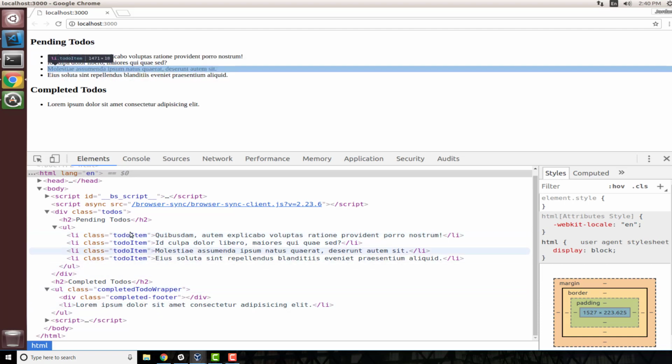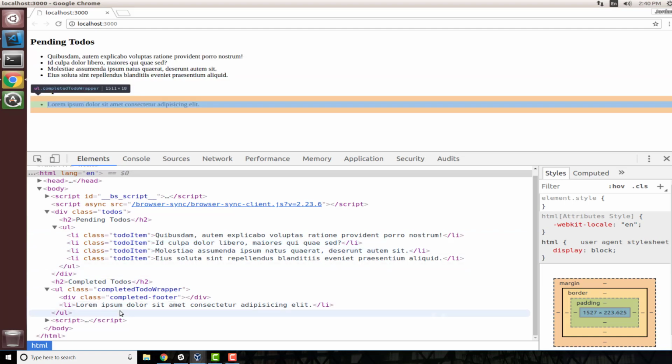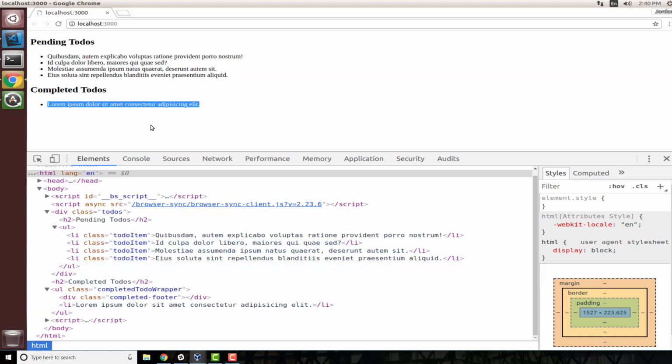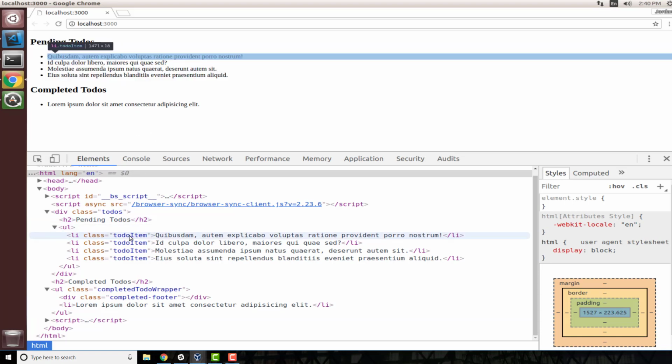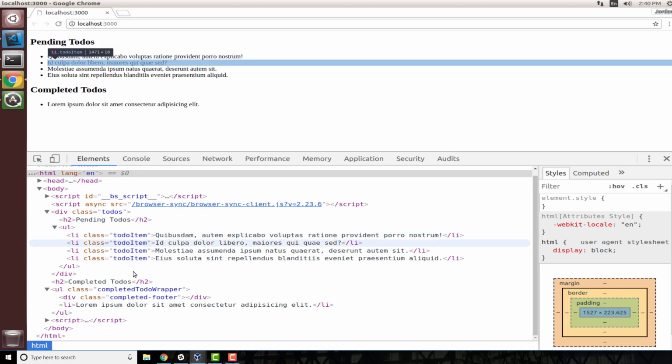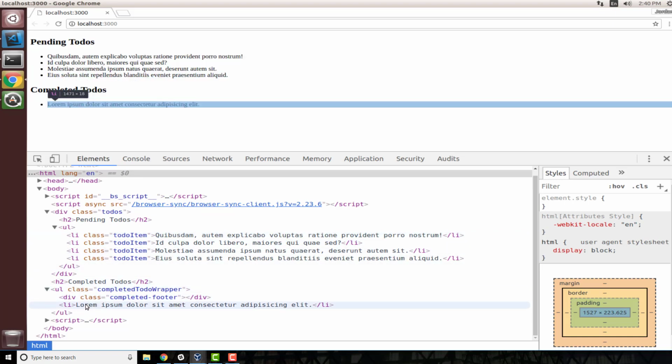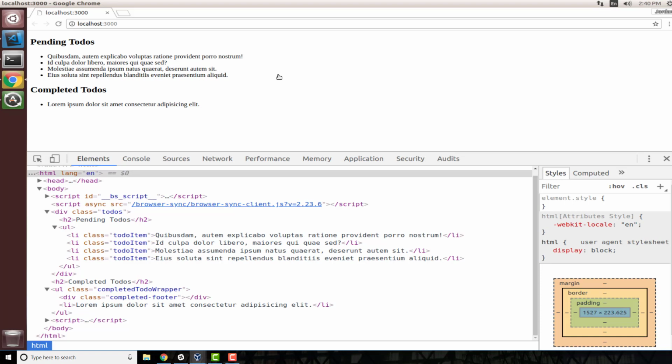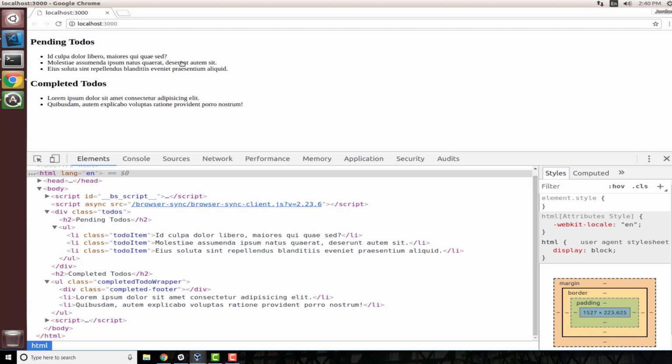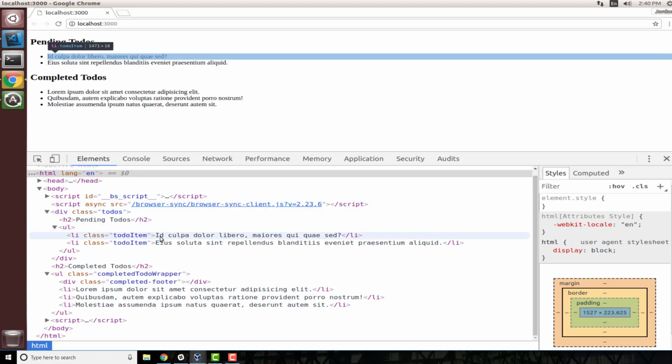And as you notice, there is no class of to-do item when it gets moved down here. And when you click on this, nothing happens, like we would want. So this is working right. Part of the reason I wanted to have to-do item here as well, and I didn't add that class in, is because I wanted you to see and not think that we were just moving DOM nodes. The way JavaScript works with this process is it removes it completely from the DOM, and then it's creating a brand new element for us here. And so if I do that on this item and then on this one, it is replicating that process.